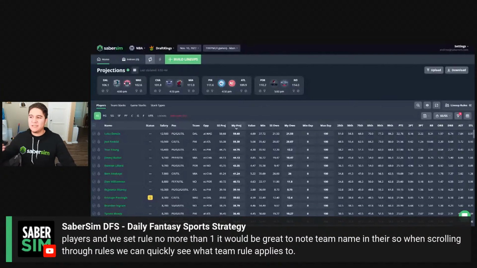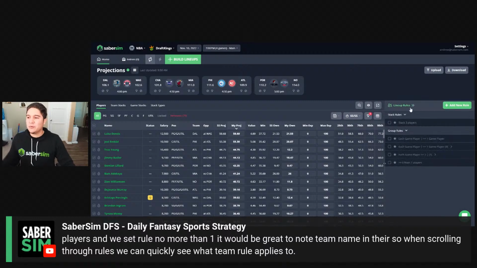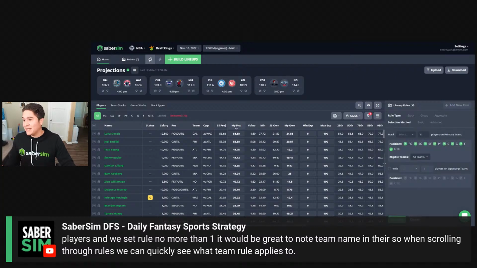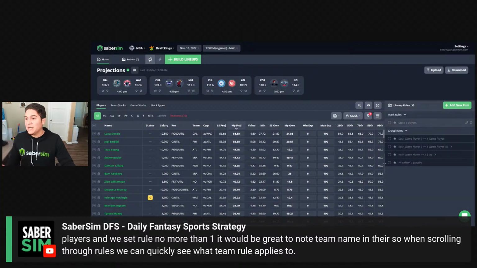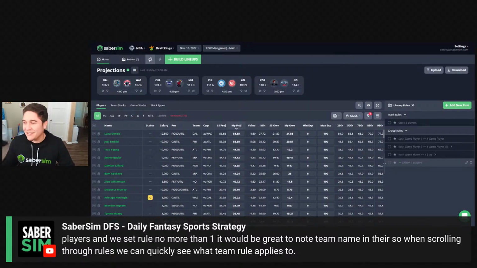This is more like a feature request, and this is something that is on our radar. So, we released the lineup rules a couple of weeks ago, and it was kind of just like our initial release. I think one thing that has been heavily requested that we are aware of is the ability to name these rather than just go in and edit the rule fields, to be able to say what rule this is, add custom rule names. So that is something that is on our radar, something that we want to fix in our V2 of the lineup rules dashboard. But feature requests noted there.